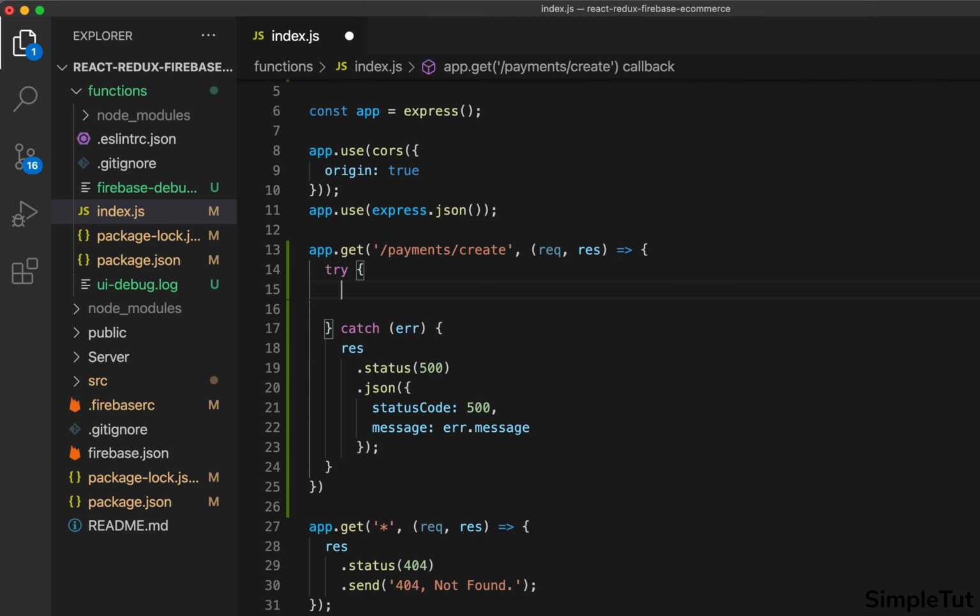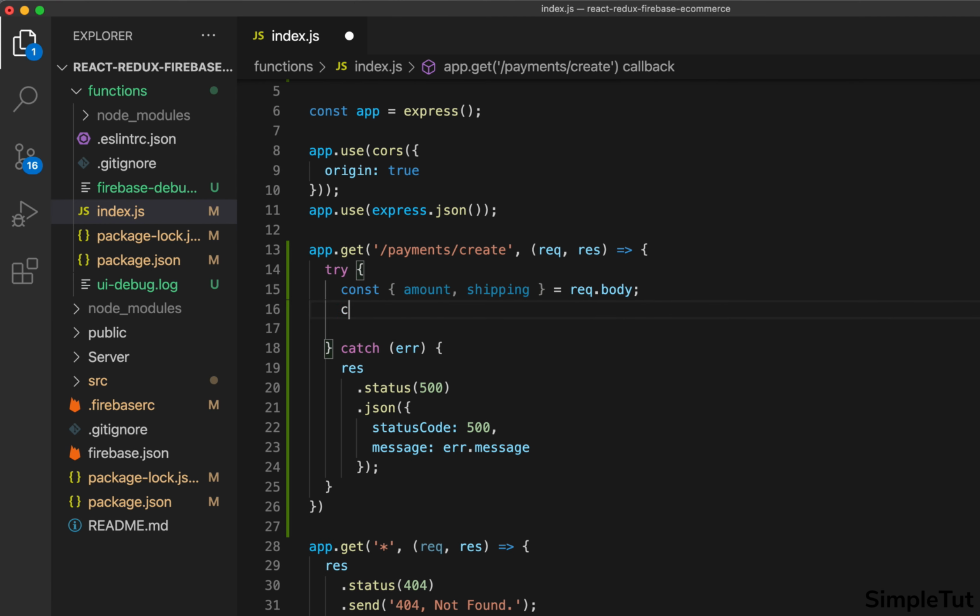And then what we'll do for actually trying to process this payment: we already know on the front end we're sending the amount and the shipping address. So we'll just destructure that from the request.body. So we want to get the amount and the shipping address. And then what we need to do is create a const of our payment intent. So we'll say const payment intent equals await.